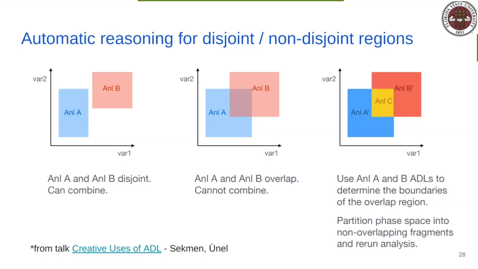And this is a big problem, because these things can get quite complicated, and I understand that deciding whether, or where, this overlap comes from can take weeks or months or sometimes longer, just to manually check for this overlap between regions. And so this is what's shown here on this slide. On the right hand side, there needs to be some discovery of this region C, the yellow region, picking out the pieces of data that are in this overlap, so that the remaining data can be used in an analysis.